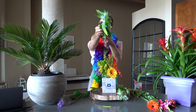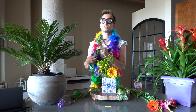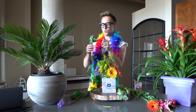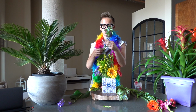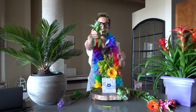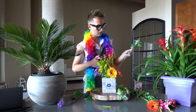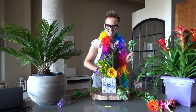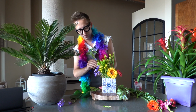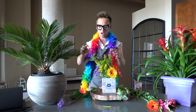So now we're going to grab our indigo flower. And those of you who got the Luxe arrangement, you're also going to find that you have some thistle in your box as well. So with the thistle and our beautiful night flower, we're just going to remove some of those leaves that would touch the water, and we want to keep this piece fairly tall. I'm going to cut it just a bit, and we'll have it sit nice and tall towards the back, sort of fit between that purple statice, giving that bright indigo pop.